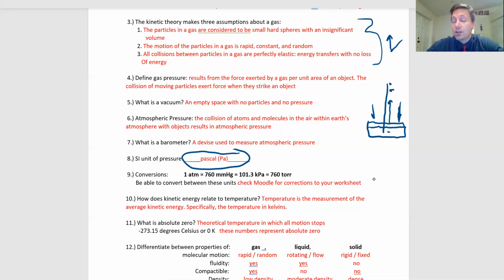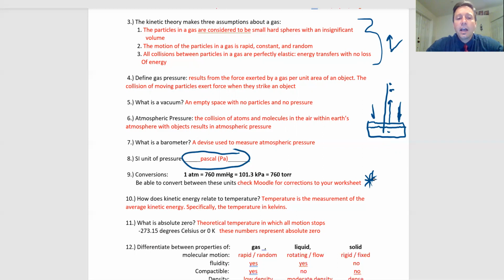So the conversions, you have a worksheet coming up due tomorrow. And that is the conversion. So I'll make notes on that. Hopefully you watched one virtual lesson I placed on Moodle for you, where I broke down various conversions. So it's pretty important. This conversion is 1 atmosphere equals 760 millimeters of mercury equals 101.3 kilopascals equals 760 torr. Real important numbers that you do need to get to memory. So check Moodle for the corrections, and that's what I have written right here. So I'll make notations on your worksheet.